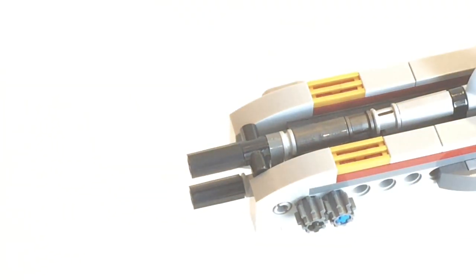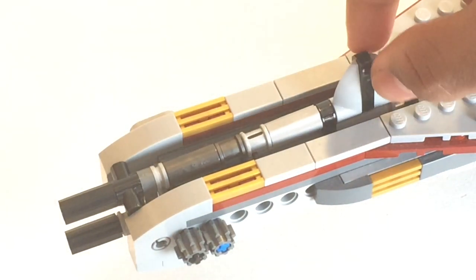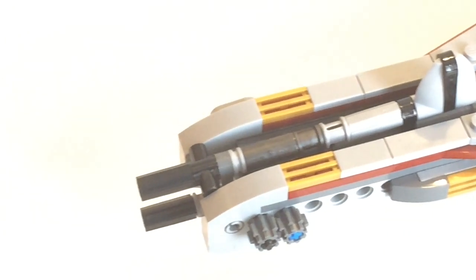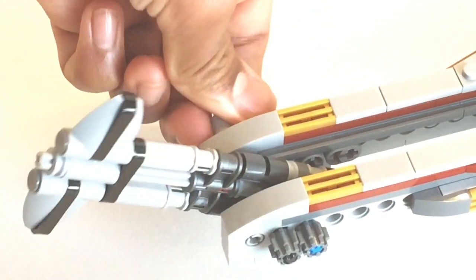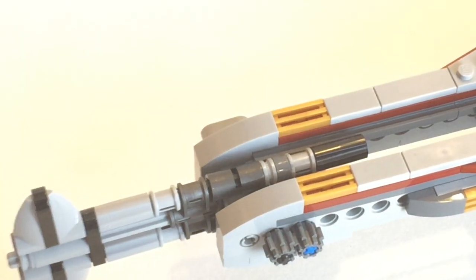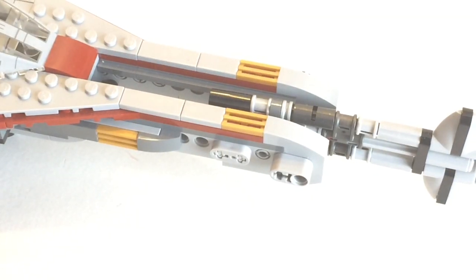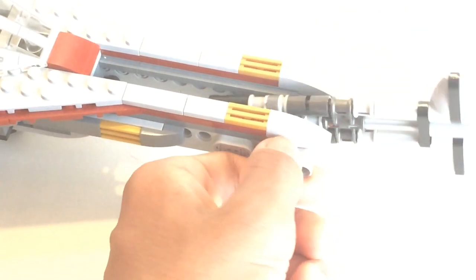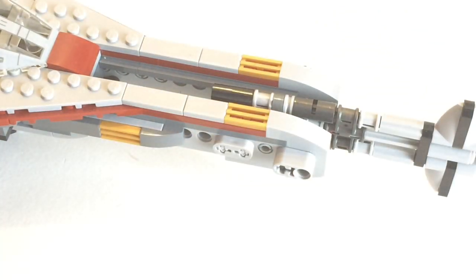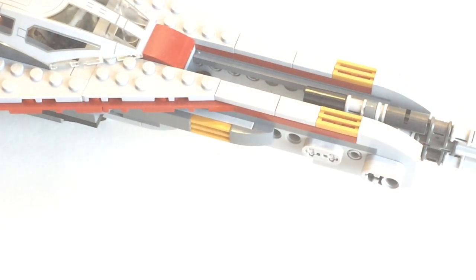So you can move it in like that, and you'll see that it just nicely sits there. I'm not a massive fan of it though, because it does sort of stick out from the top, which is quite unfortunate, and then it just replaces it with a few of the guns. However, I would definitely just recommend keeping it out at all times, because it just looks so much better. And then when you take it out, you have a bit of a gap there. So just to show you what it looks like, the knob, it's a very simple design. It's just sort of integrated in there. It's not one of those things that is right in your face, and it just easily slides, and it allows for easy play.